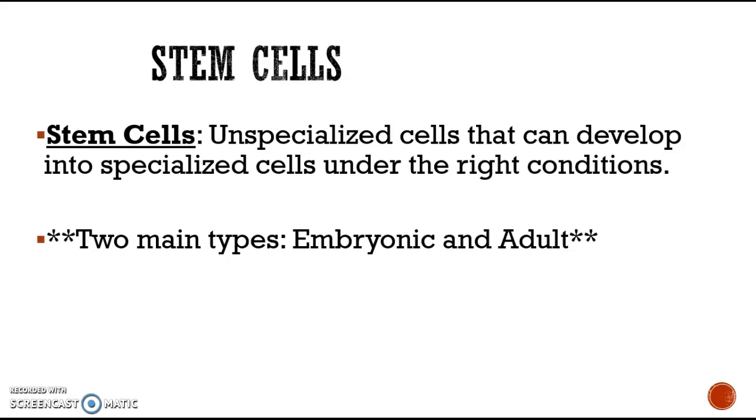Just like you, students. Most of you have not picked your career yet, so you are considered unspecialized. Once you decide on your career, you can become anything you want and you'll become specialized in that field. So unspecialized cells, undifferentiated, don't have a specific function, but they can become any other type of cell. Two main types of stem cells are embryonic and adult. We'll talk about the differences between the two, and first focus on embryonic.